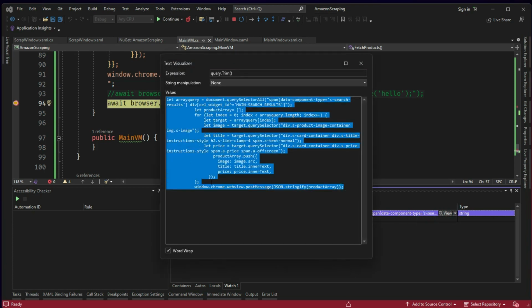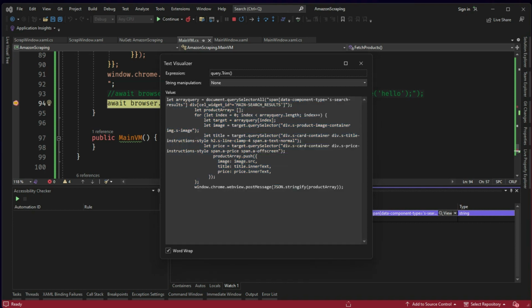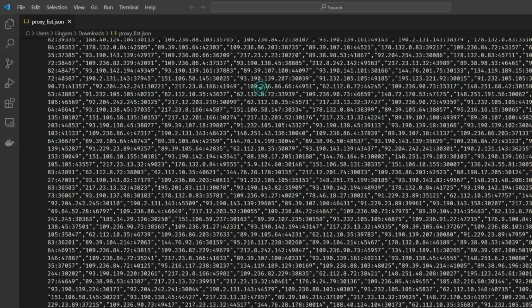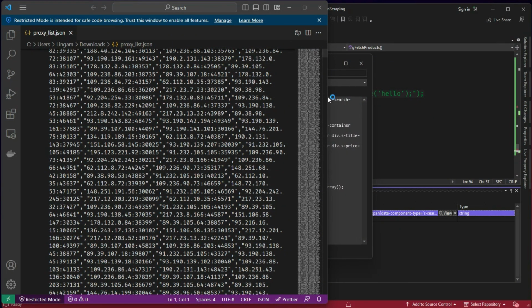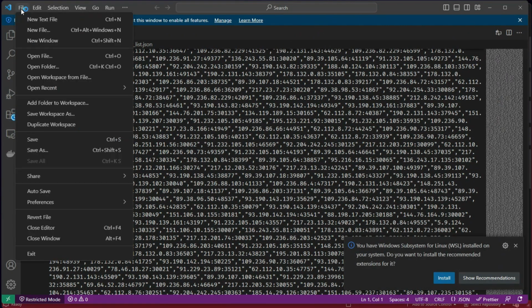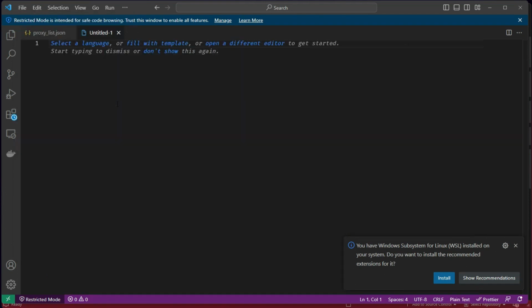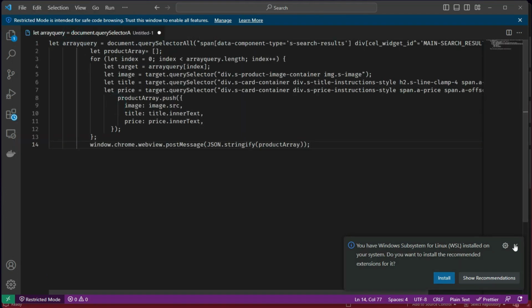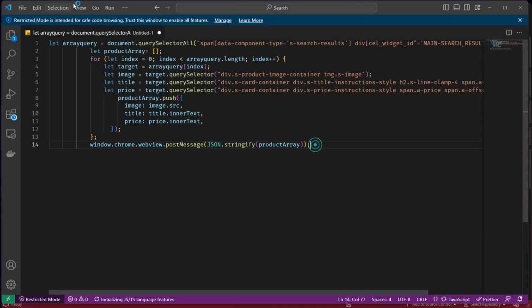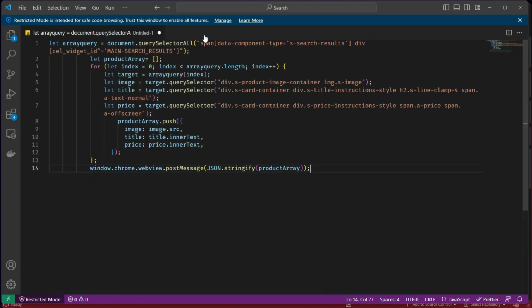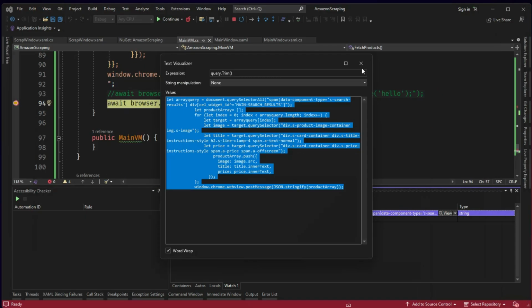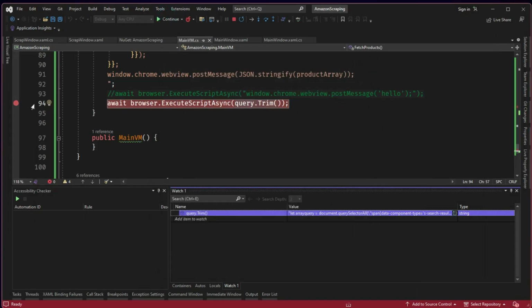text.json, copy this. I'm opening up my Visual Studio Code, a new text file, and I will call this JavaScript. So window, word. So here this is how it will be executed. querySelectorAll within a double quote, a single quote here, and a double quote and a single quote here, everything is fine. There we go. Execute.